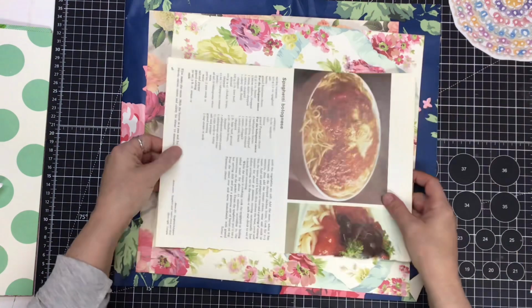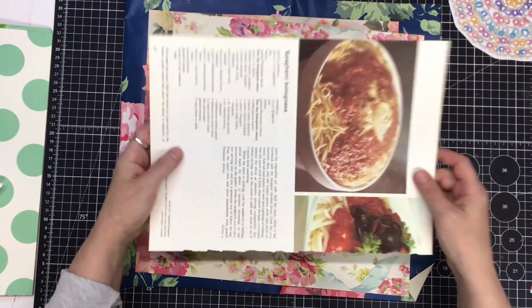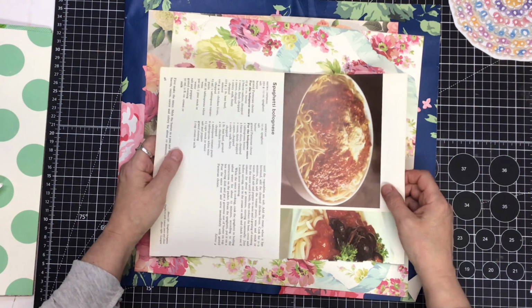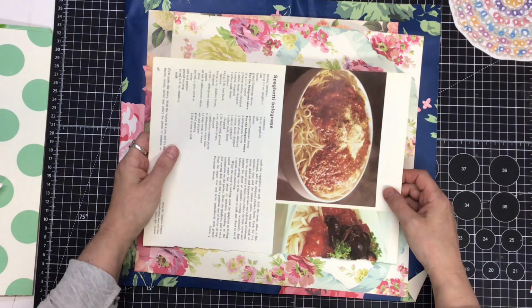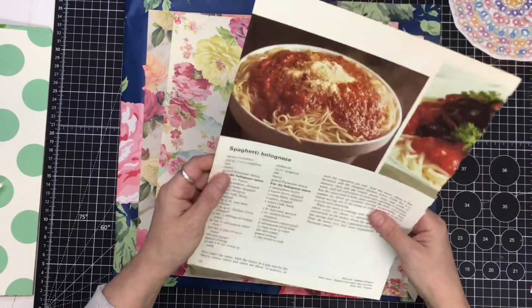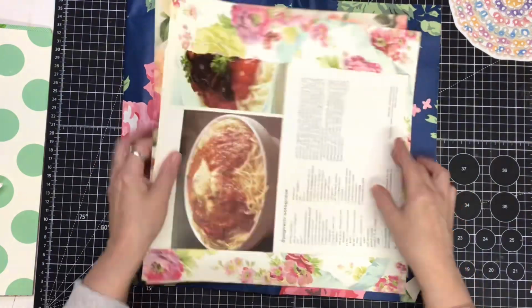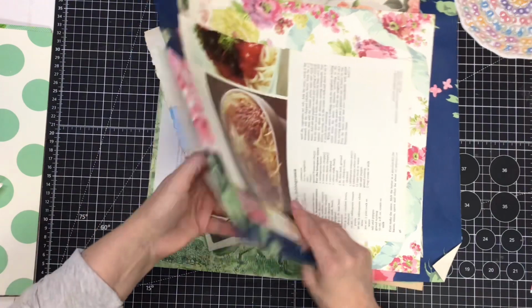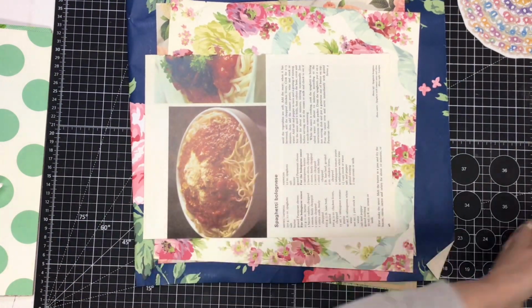Okay, I got spaghetti. Flowers and spaghetti. I have to say, my favorite foods are spaghetti, potatoes, cheese, bread. All the things you're not supposed to eat. Is it too weird to put spaghetti in amongst the flowers? No. No, I say no, because we're going to put a lot of other weird stuff as we go along in the month. Okay, I think that's going to be it.